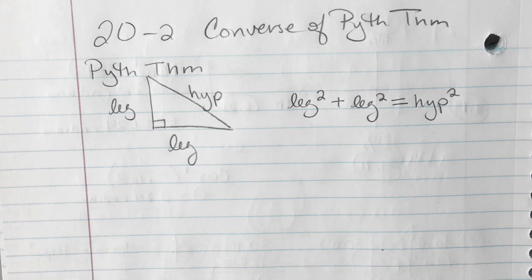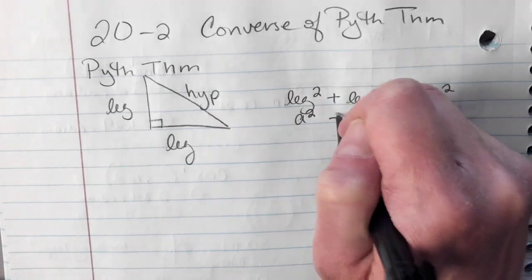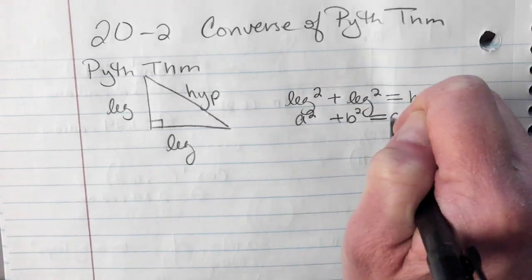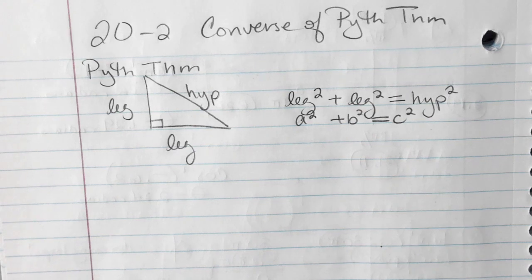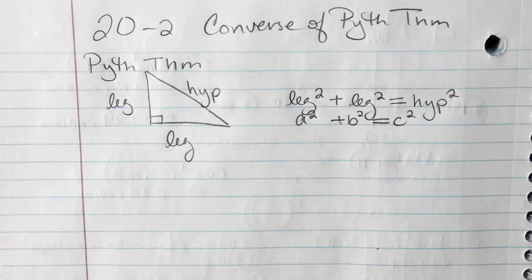And most people have seen and heard it. Even if you were to ask your parents, do you remember the Pythagorean theorem? They might not remember all of the details of it, but if you were to start rattling off a squared plus b squared equals c squared, they'd probably be like, oh, I remember something like that. It has to do with triangles. So it's this squared relationship between the three sides of a right triangle.